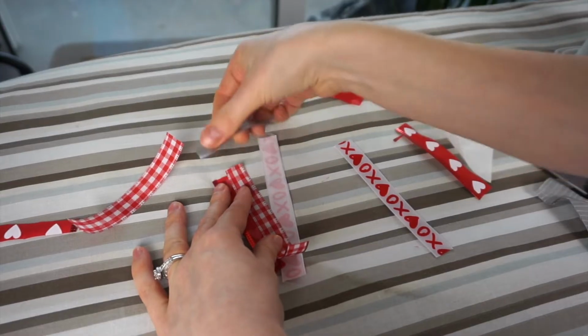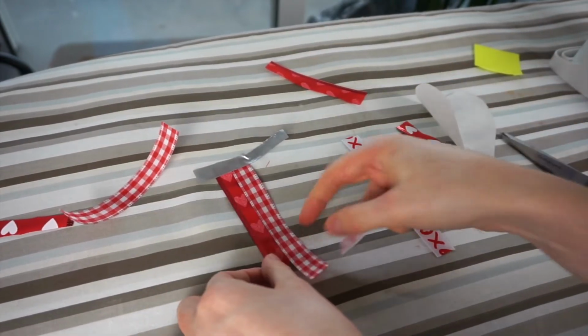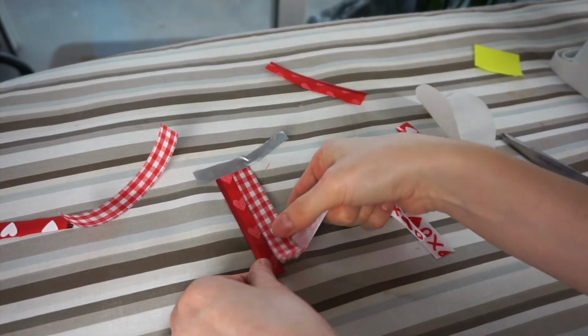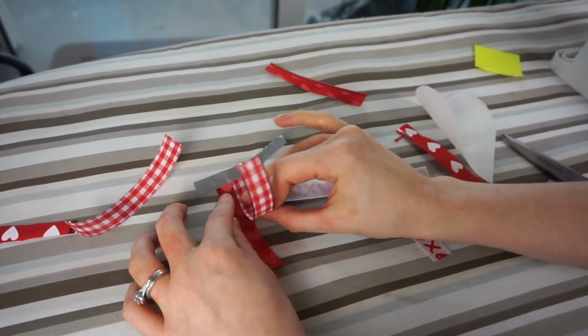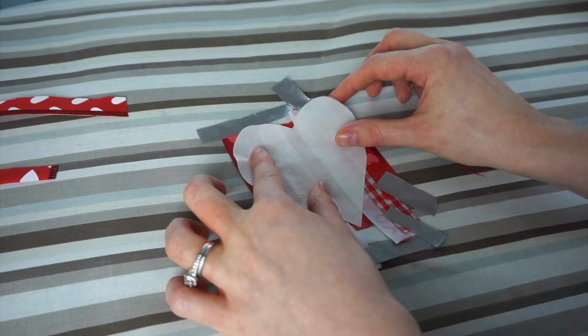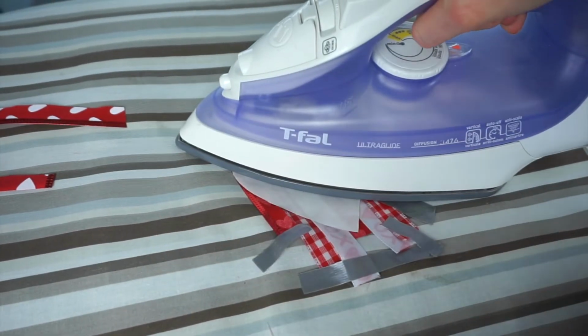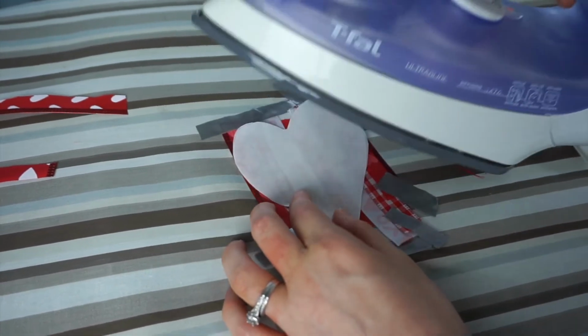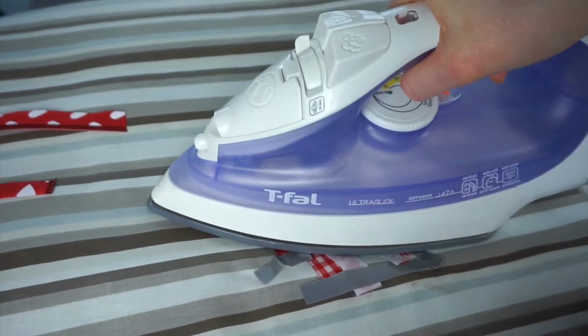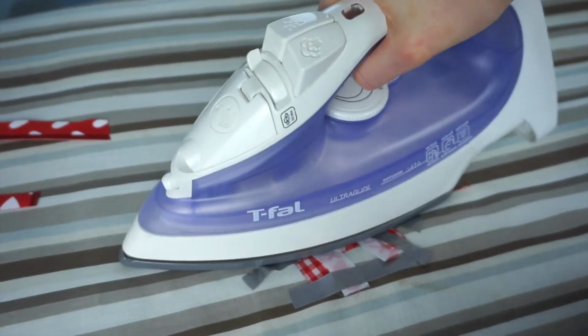I found it kind of tricky to keep the ribbon in place on the ironing board, so I'm putting all of the pieces face down onto the ironing board, and then I'm keeping it in place with some duct tape. And now I'm placing the heart shape on top of the ribbons with the paper side facing up. And now using my iron, I'm pressing down onto the Heat & Bond and holding it for maybe 3 or 4 seconds at a time.